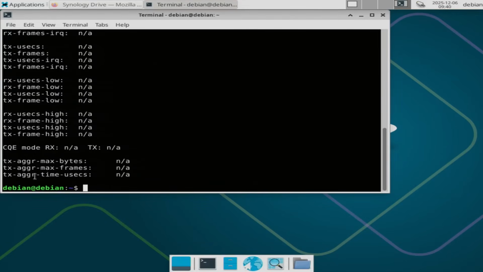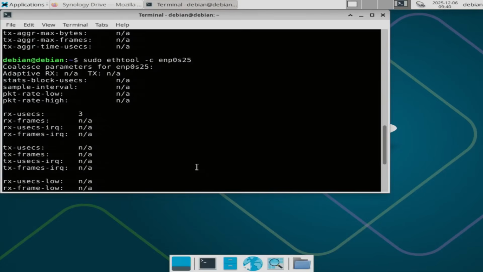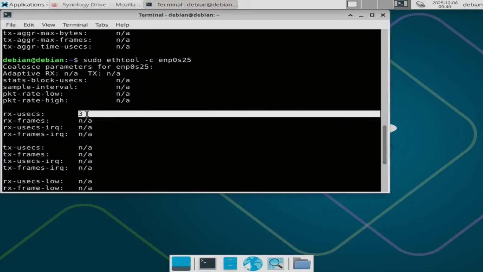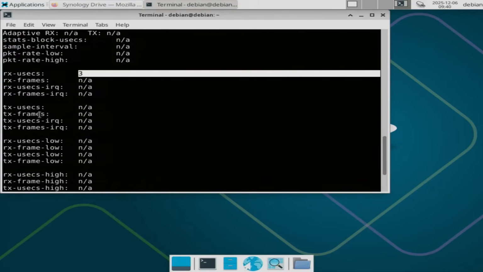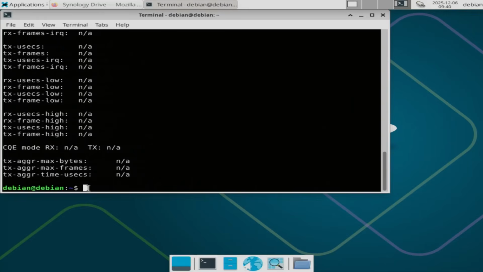To check support, we can type in sudo ethtool -c enp0s25, and when we get that output on the screen, we can see that rx-usecs has a value here, so we do need to sort something out with this.